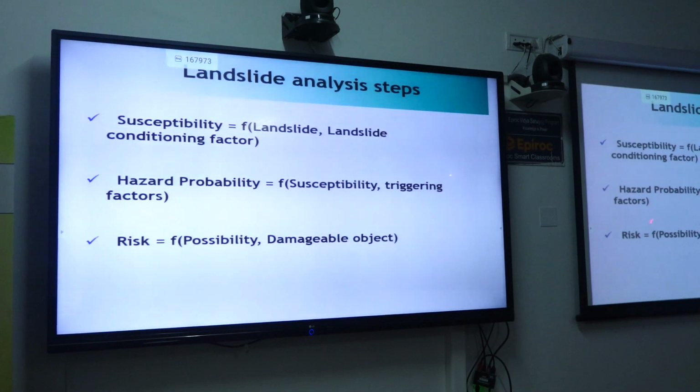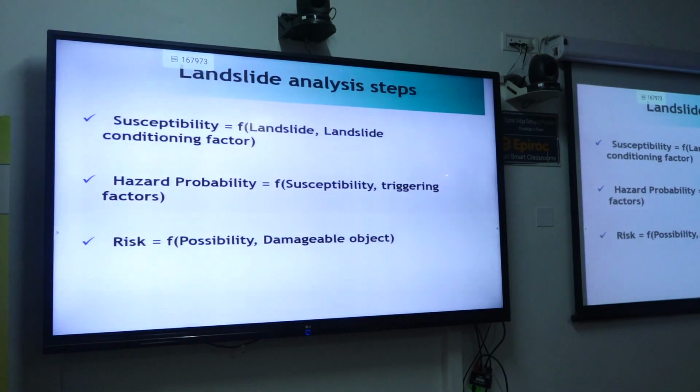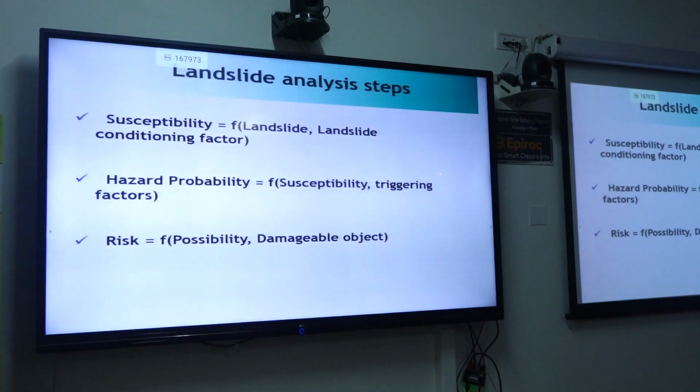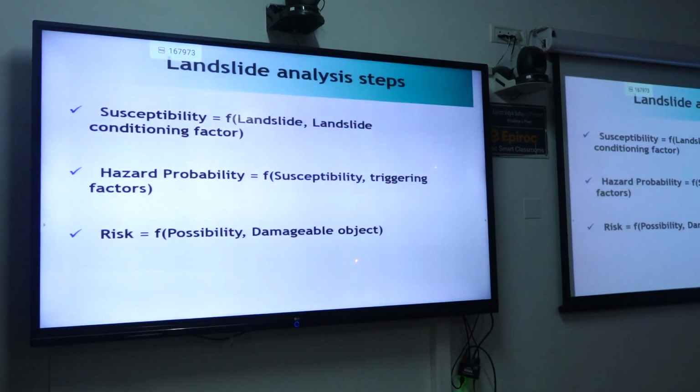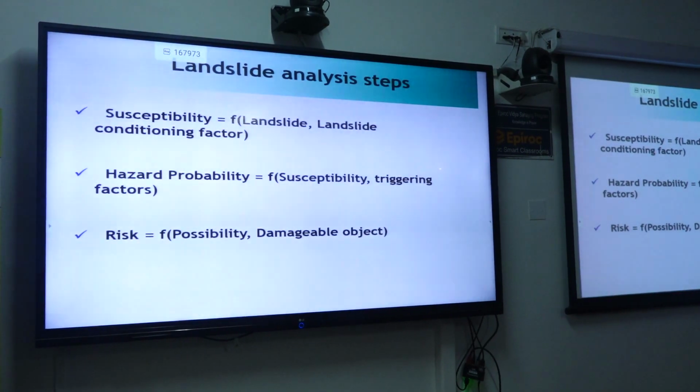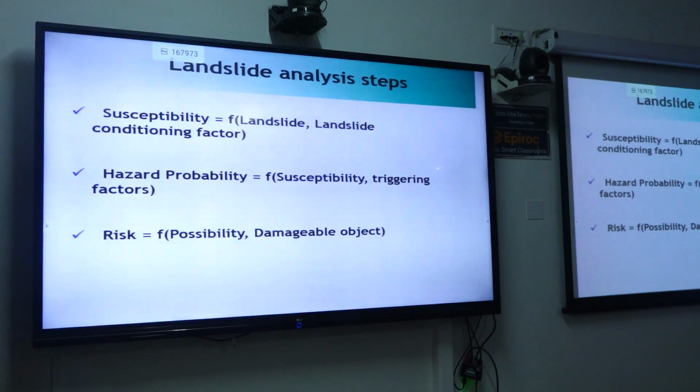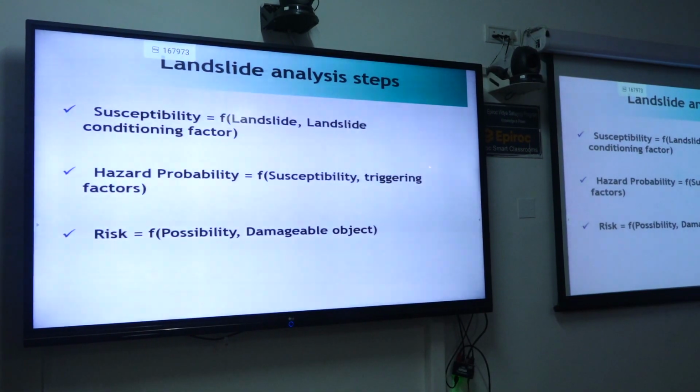Correct? Hazard is a probability, 0 to 1, a function of susceptibility and the triggering factor, whether it is rainfall or seismic amplification. The risk is a function of hazard and damageable objects.